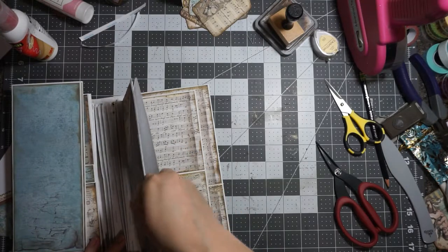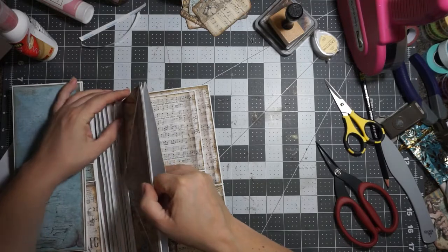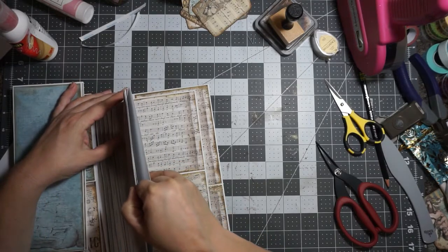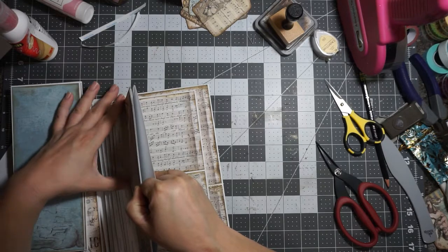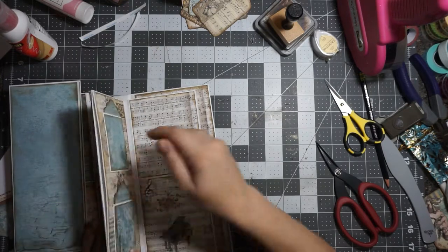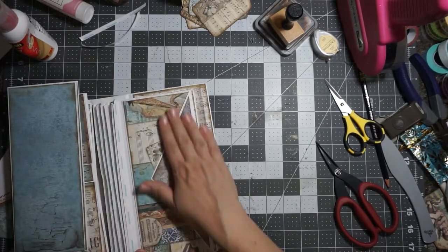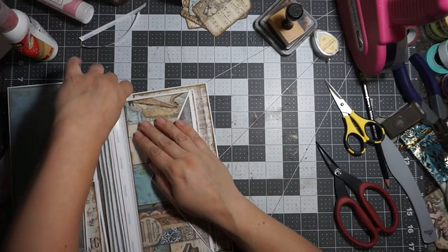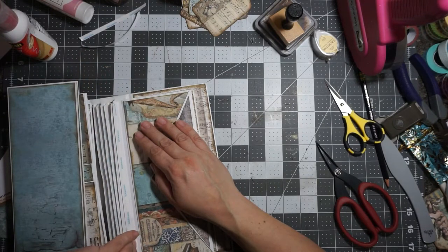You can always put your pages on before you decorate them, and sometimes I do. It's just sometimes there's a couple different reasons that I do it. Sometimes it's just easier, and sometimes I'm not sure if the pages are going to fit in the book, so I'm going to take that into consideration also. Okay, here.